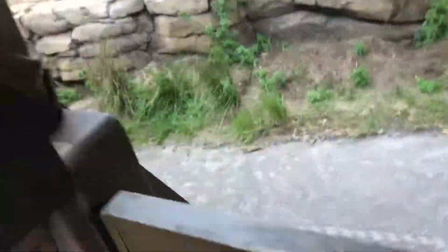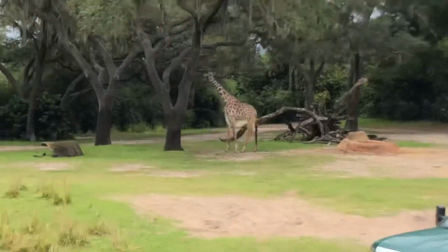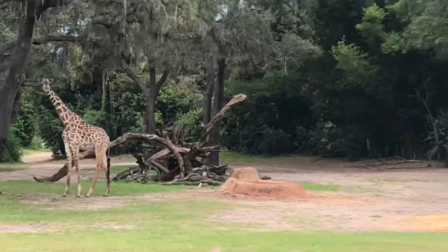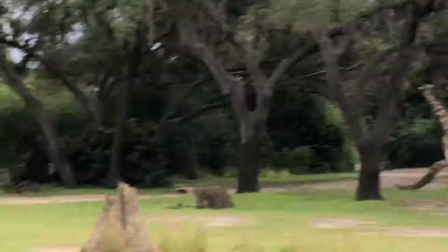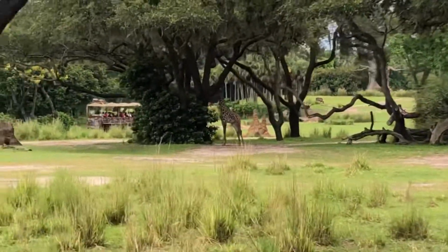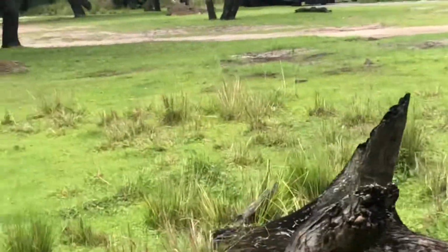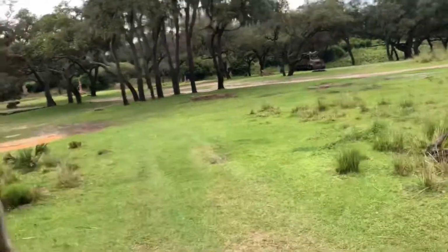Immediately at the bottom of the hill, over here on the right, you're going to notice a tower of Maasai giraffes. These are the Maasai giraffe and not their cousin, the reticulated giraffe. You can tell by the pattern on their coat. The Maasai giraffe has a more irregular pattern, whereas the reticulated giraffe has a more symmetrical one. It's a little bit less blotchy. And giraffes are some of the tallest animals on the planet, reaching heights of almost 20 feet tall. When they are first born, they can be about 6 feet tall. Some say they get their first breath of life from their initial shock at their drop at birth.